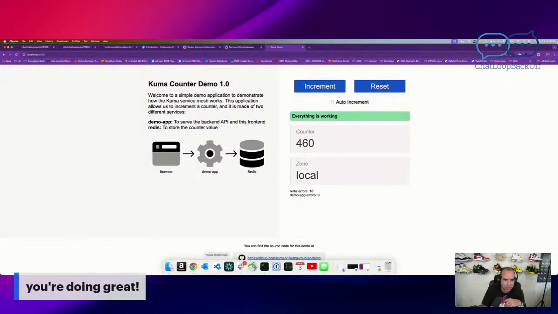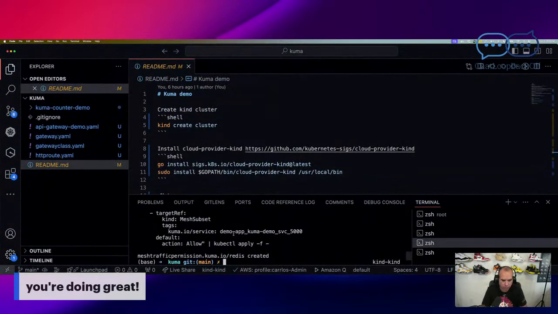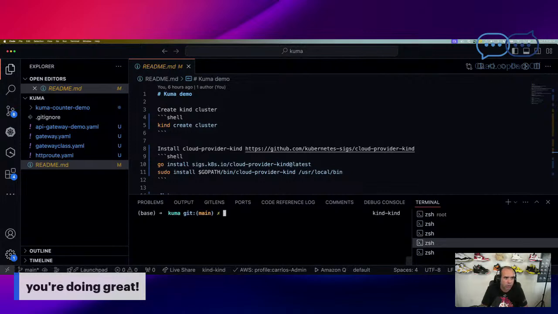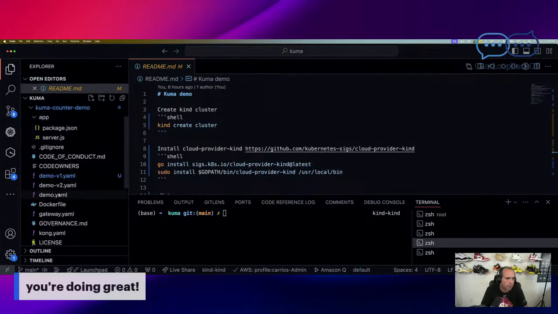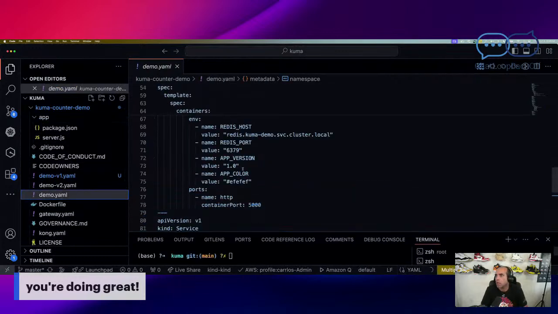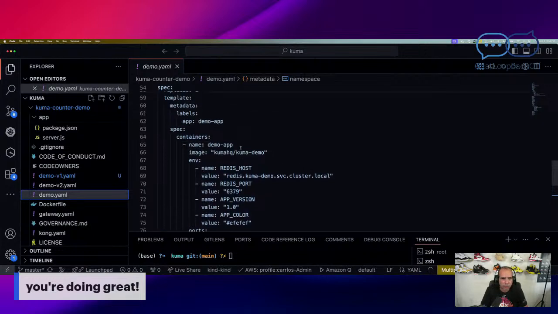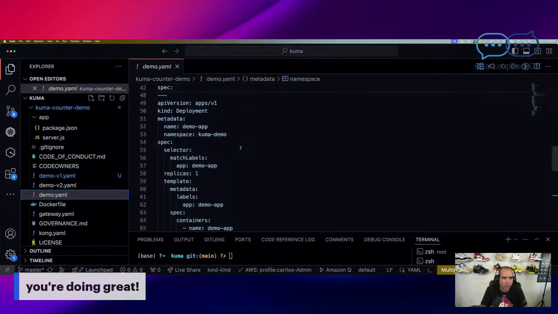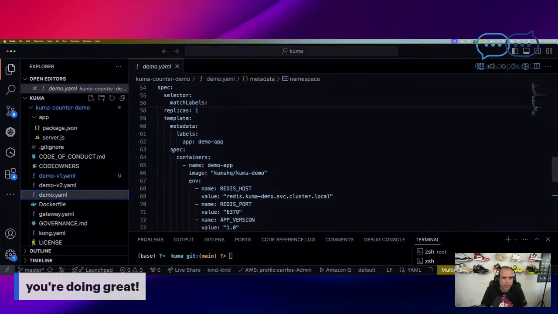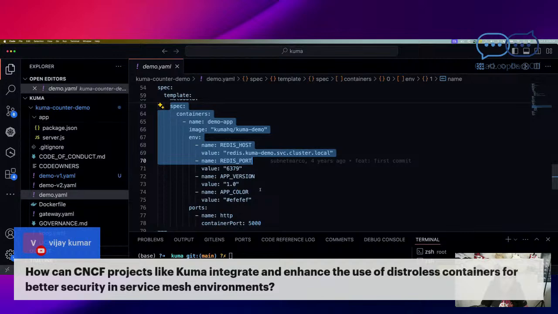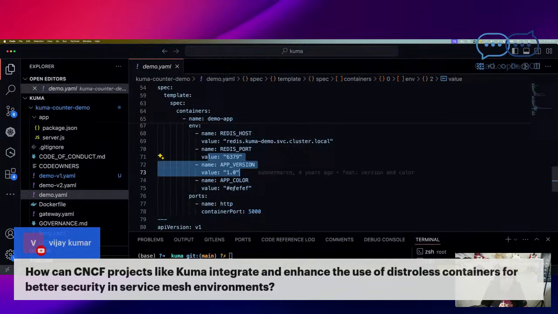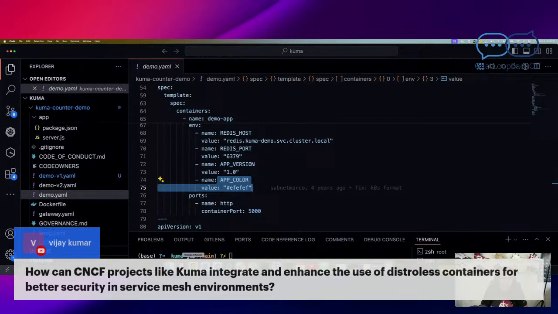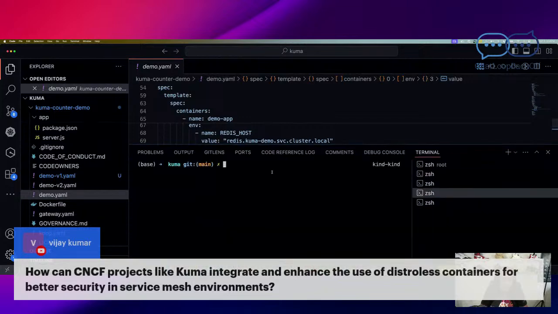So if you want to see what gets added, let me take a look at the pod so people know what I'm talking about. So the pod looks like this, a simple pod for my app, demo.yaml, right? I'll move to the next demo, which is API Gateway. So the app looked like a deployment, and it just had one container called demo app. It's going to talk to Redis. This is the version, and then the color, I couldn't change the color, so I think that might be a bug. But that's the deployment and the pod.